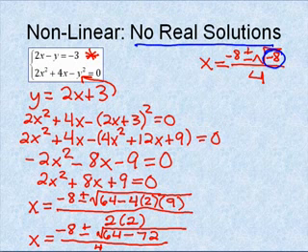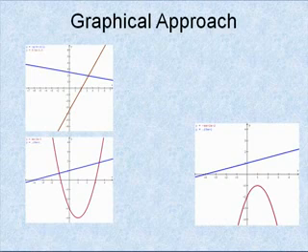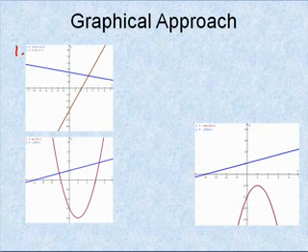So that's how to solve equations algebraically. You can also look at the graphs of equations in order to look at the solutions. So if we look at this first graph, we can see that we have two lines, and they intersect right here. So the solution to a system of two lines we can see is one single point. So there's one solution to a linear system of equations.